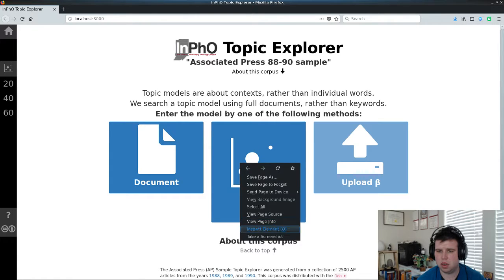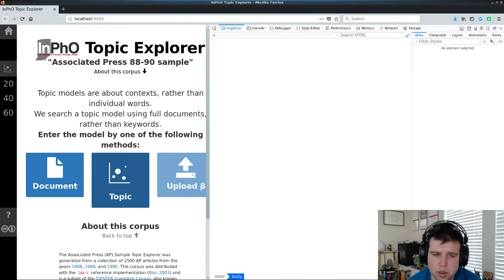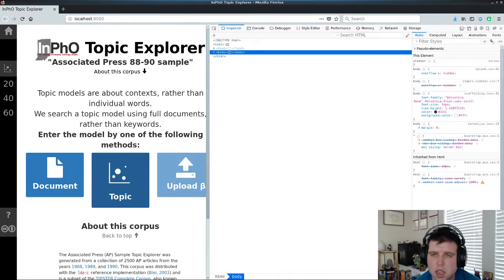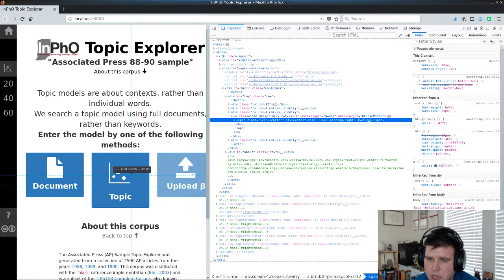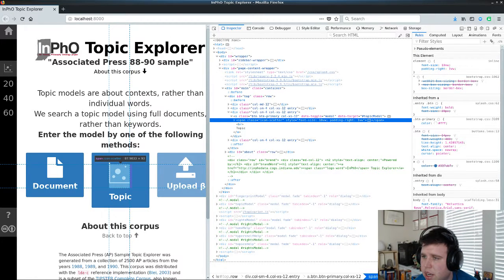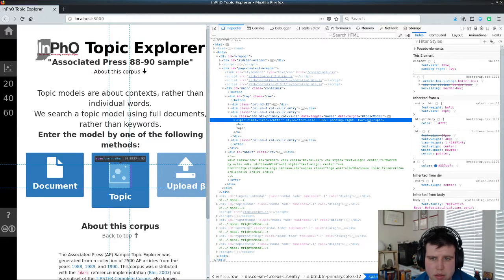So what I'm going to do now is inspect the element, and oh, that scaling's really nice. So right-clicked inspect element, and now I can see what classes we've got here. Showing an 87 by 93 icon.